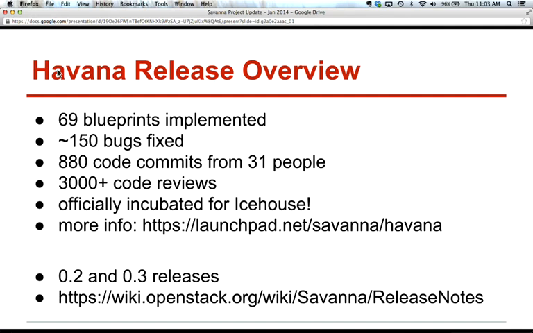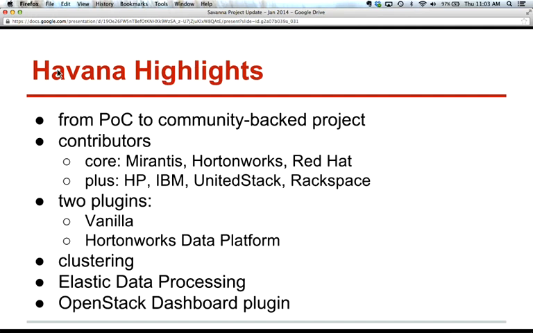I'd like to add some notes. For the Havana release, we had no adjusted release cycle to OpenStack, and we had two sub-project releases for this time range — order 2 and order 3. You can find release notes on the wiki page. Let's go on to the next slide about the Havana highlights. We've grown from the proof of concept to a really good community-backed project in the Havana release.